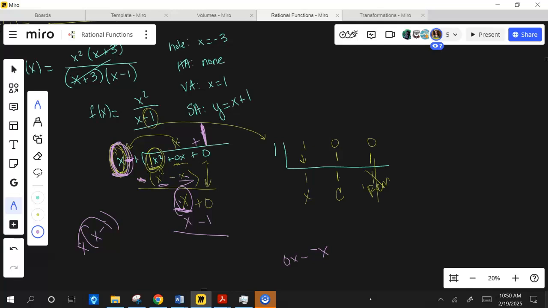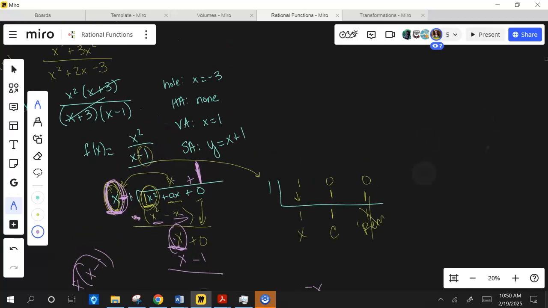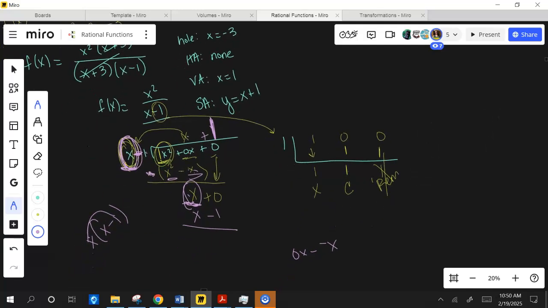That one does have a slant. I multiplied the 1 to everything outside. So 1 times x minus 1 would be x minus 1. This we did, remember: you take what's up top, that's your equation, x plus 1.